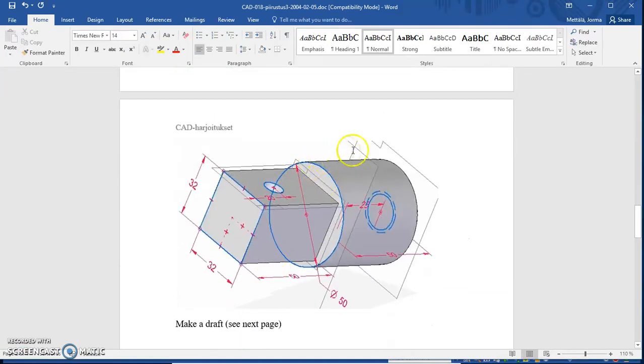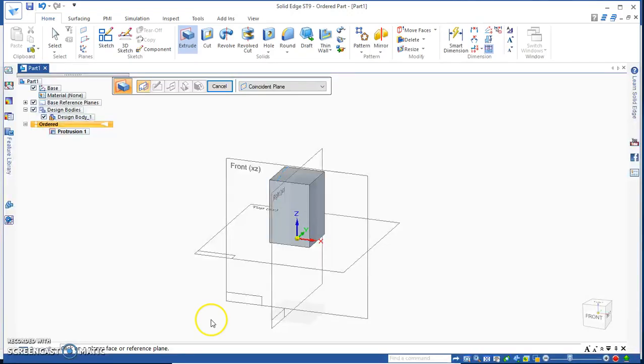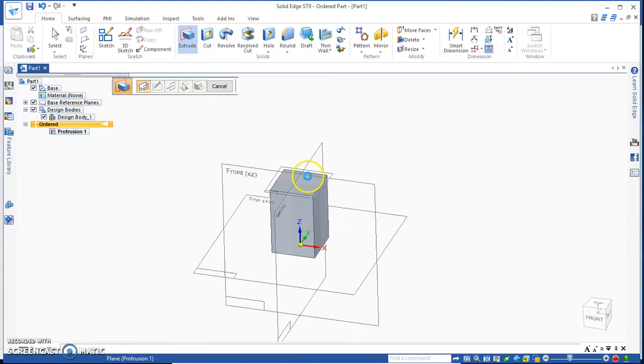Then I want to create this cylinder. It's also 50 and that diameter is also 50. So I take new extrude command and go on the top of that block.